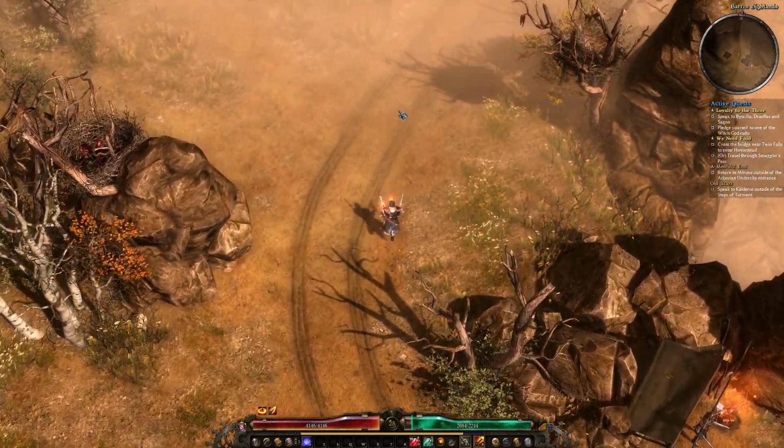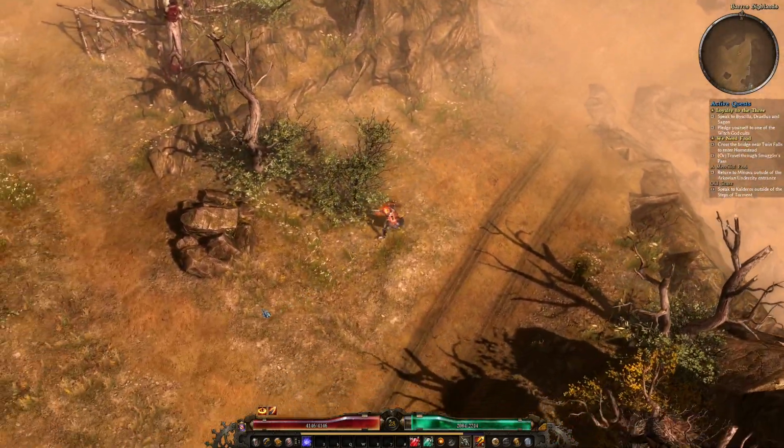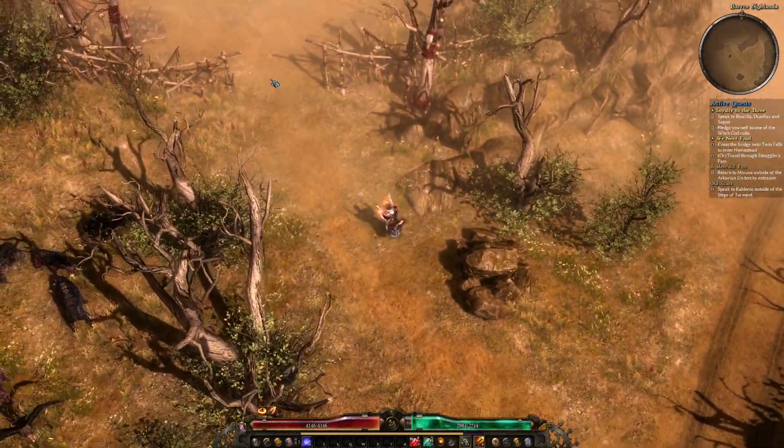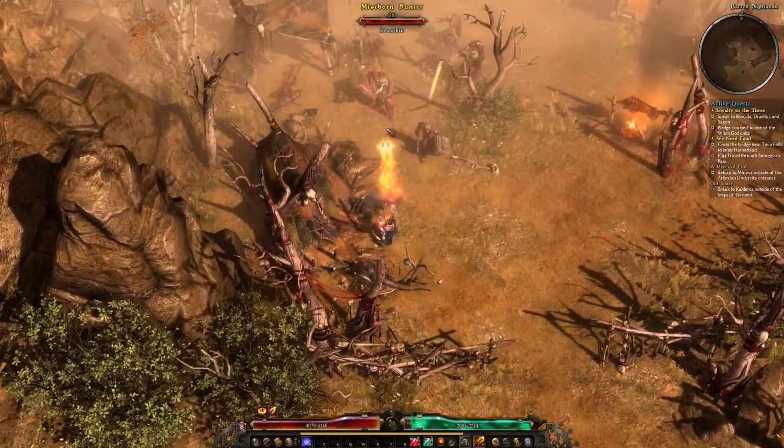I'm just going to run quickly through this area. I'm not going to bother shooting too much stuff. Actually go the right way, it would help. I just want to get the next rift. Might be some scrapple dynamite there. Scrap, got it.